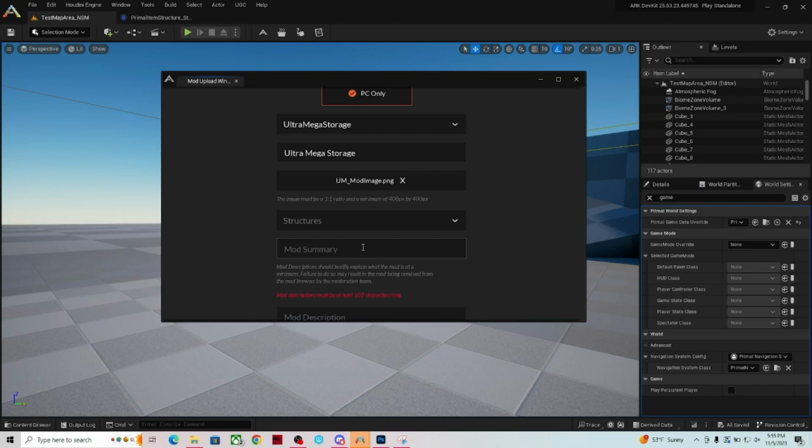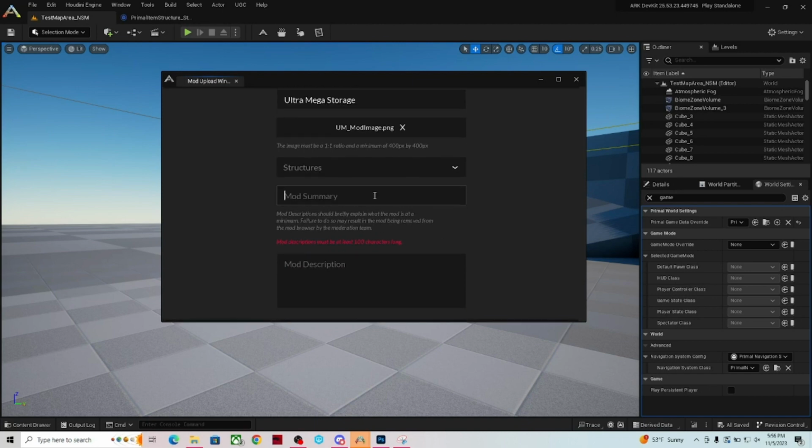So imagine being on a server and waking up one day and all of your crafting stations or structures are just gone, because CurseForge has deleted the mod that you were using to create said crafting stations and/or structures. So it was a back and forth, and they finally got them to put this on here. Right here, mod summary says mod descriptions should briefly explain what the mod is at a minimum. Failure to do so may result in the mod being removed from the mod browser by the moderation team.